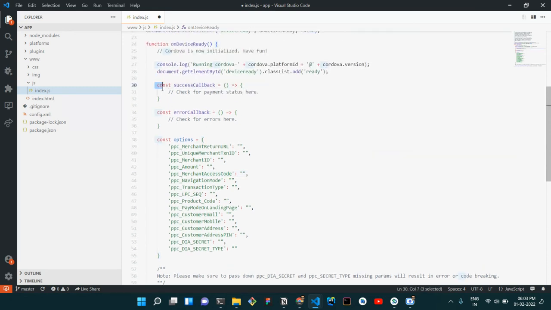And then you can handle your success code here once the payment is completed or failed. In any case, you're going to have to check the status of the payment through your backend or through the payment backend. And in here, you will check for any errors. So if there is no internet, or if the user presses cancel, or hits anything that could potentially cancel the payment, it will call this error callback here.